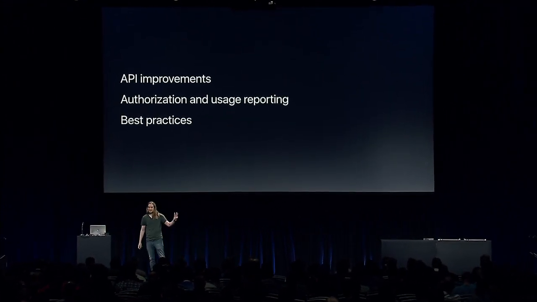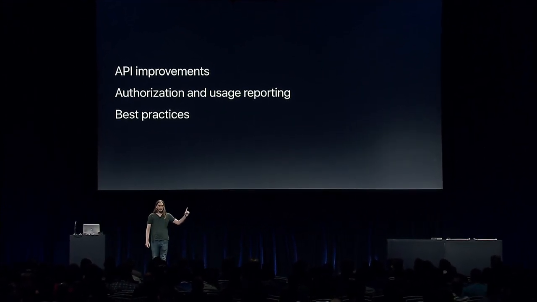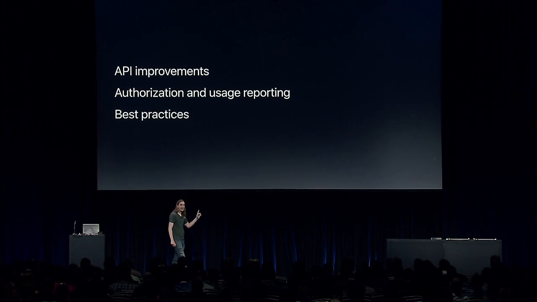We've got 3 topics that we're going to cover today. First, we're going to talk about some miscellaneous API improvements we've made. After that, we'll talk about our big change this year, how we've revised our authorization and usage reporting story. And throughout the presentation, we'll also touch on best practices given the changes we've made this year.